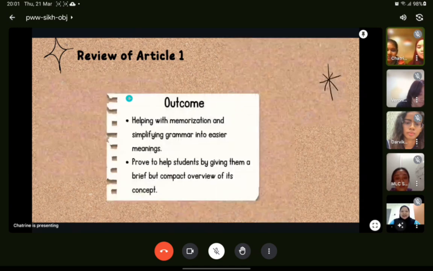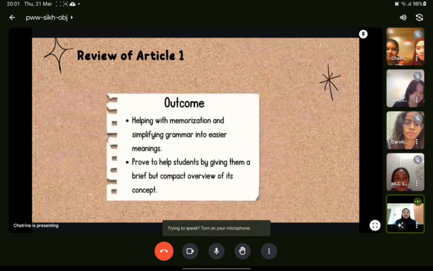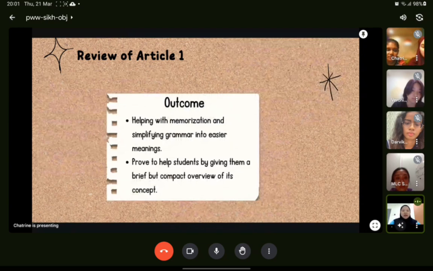Next slide, please. For the outcome of using mind mapping, basically, from our research on the article, mind mapping is an easy way to place information into the brain and take information out as well. Every student has different educational needs.